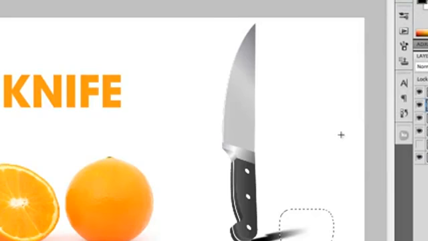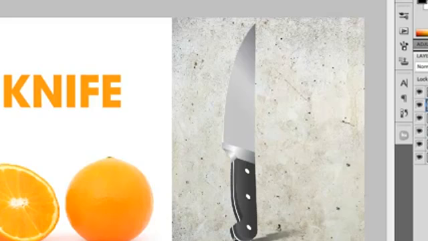Click OK, and then deselect, and you can see it's kind of not as blurry at the beginning here, and then it blurs out more and just kind of fades out. And then last, we can just decrease the opacity of this shadow here, and this should work on any background you throw at it and have a nice little shadow for that knife.